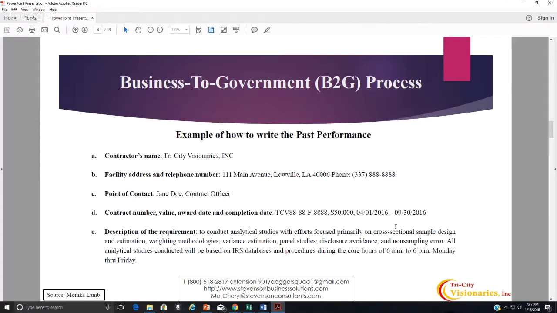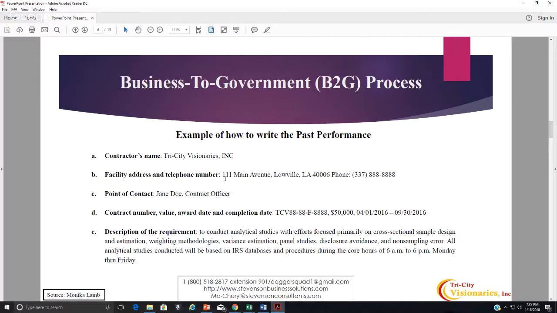Then you have your past performance. If you're doing business, it's very important that you start learning contractual services. If you're doing business with someone, come up with a contract or something, especially if it's another business. You go clean another business, ask them, can I use you as a business reference? It's called past performance.